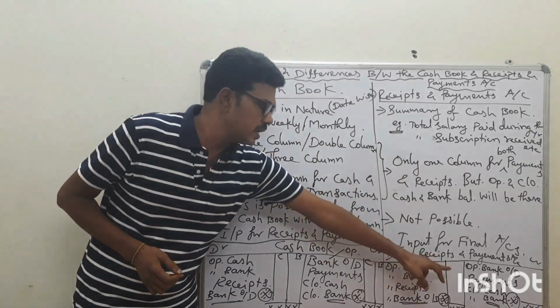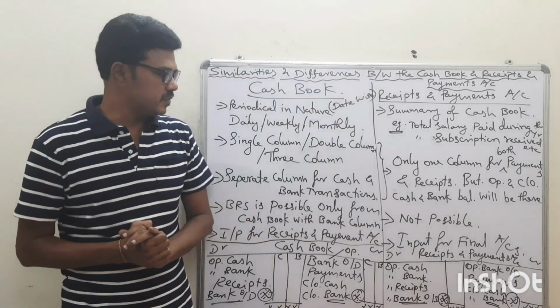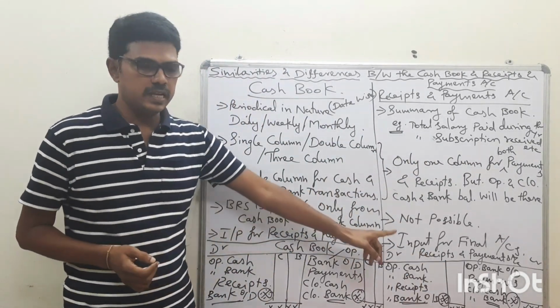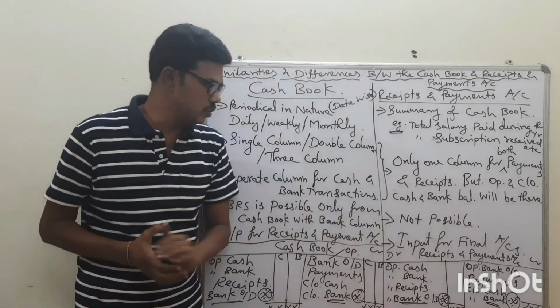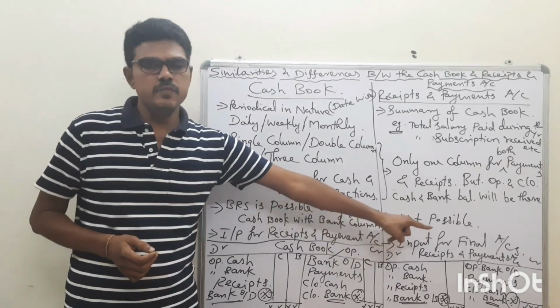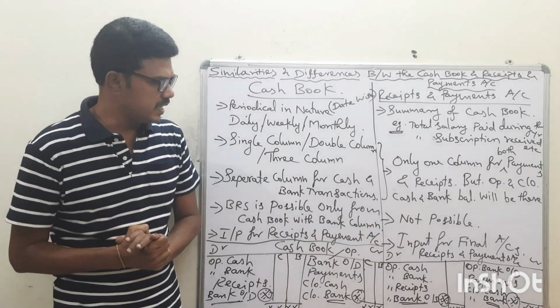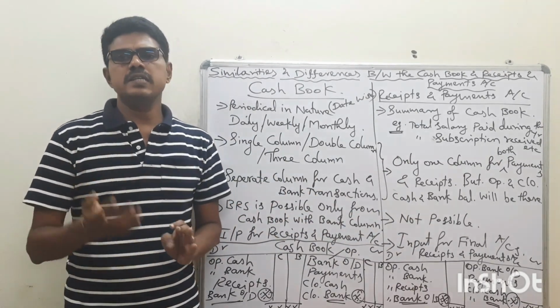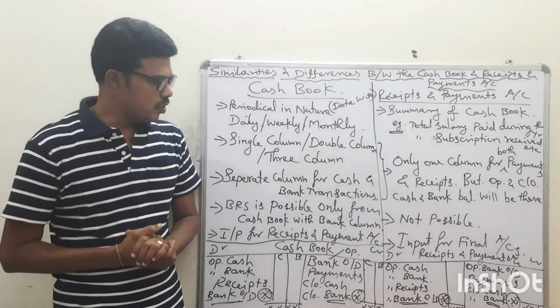All the payments are recorded in the credit side of the receipts and payments account by using the real account rule. Debit what comes in, credit what goes out. If there is an opening bank overdraft, then it must be shown in the credit side of the account, because it is a liability. Liability will always show a credit balance.